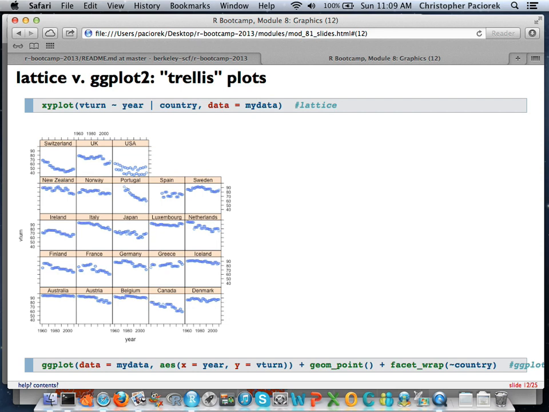So what this is doing here is saying, all right, I want an XY plot, and I want to see the relationship between turnout and time, more or less, but I want you to make a small graph for every unique value of country. And again, the data is whatever we're working with. And this is what will come out. You can see Australia, where they have criminally penalized mandatory voting, is very, very high. Dropping off in Austria. Canada is kind of bleh. Portugal is really a sad state of affairs, etc. But you can see it'll split it up and combine it in a way that's pretty readable.